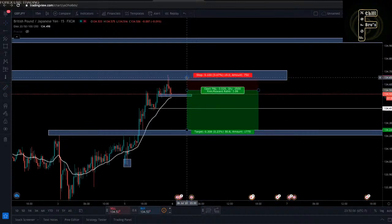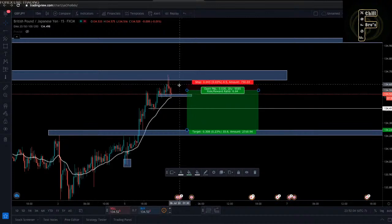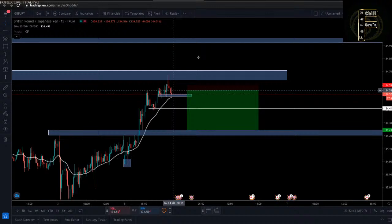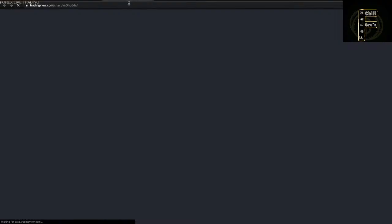Right now, I'm just going to reduce the risk on this trade. So this level, based on the previous 15 minutes, if we break the previous high of the 15 minutes, I don't think it's valid anymore. So as you're going, you reduce your risk and see how it plays out. So let's check AED USD. It's just loaded.